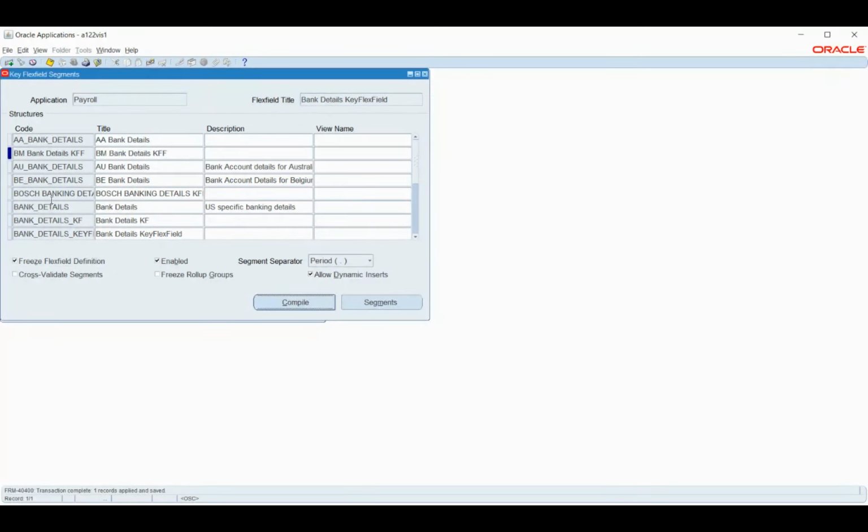Okay, so we have defined our bank account details also.